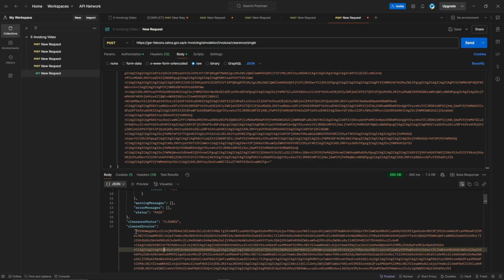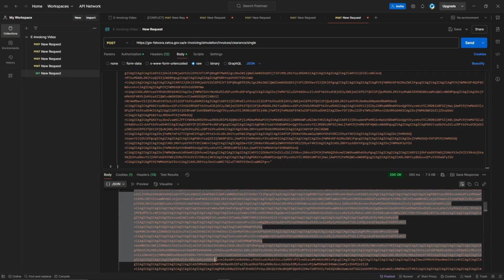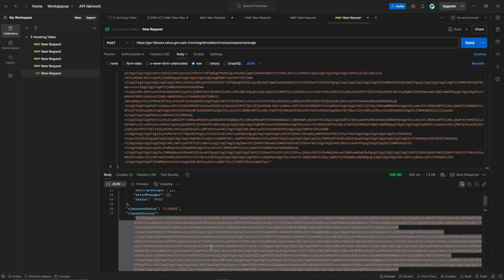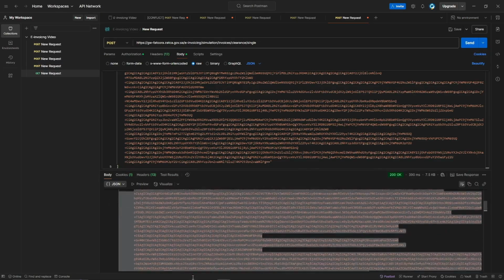And this is the version of the invoice that you should share with your clients and customers. Non-cleared invoices should not be shared with any of your clients and customers until they are cleared by ZATCA with a 200 or 202 successful response, including the cleared invoice body.